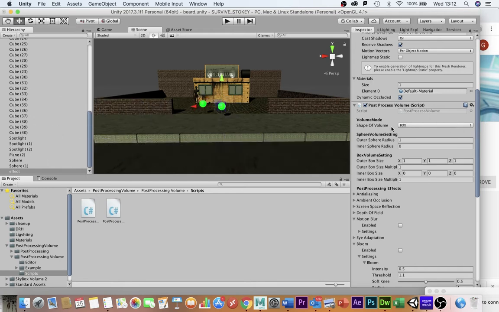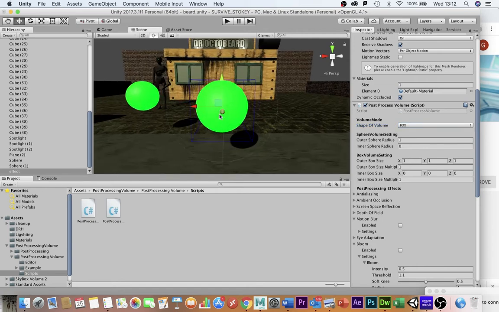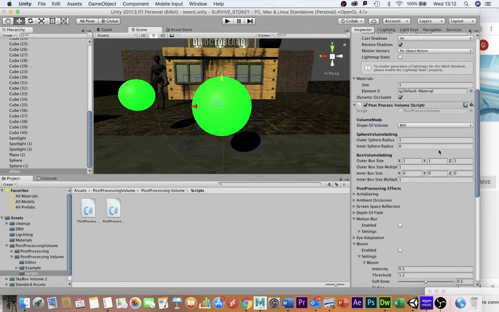The first one is this box, which controls the shape. It can be a box or a sphere. The ones that are really interesting, the ones that are really useful, are going to be the outer box and the inner box. At the moment that's 1 and that's 0, and if I frame in on the object, you can't even see the inner box because it doesn't exist. So this big blue box controls where the effect will start to happen. As soon as you cross over the threshold into the blue box, whatever effect you've put on there, I'll go through some in a minute, will start to happen.